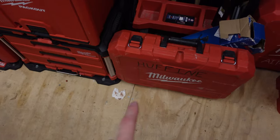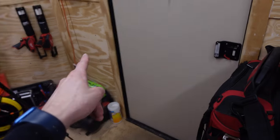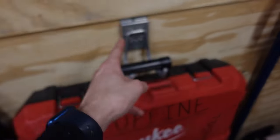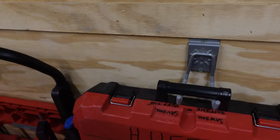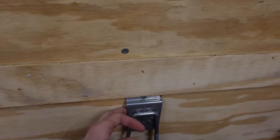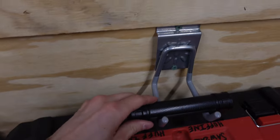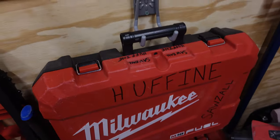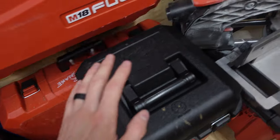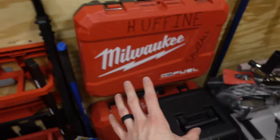Right here are my power crimpers — these are going to become a pack out eventually and will be mounted on a plate right below where the impact was going to go. I have these hooks up front on my socket set. You can get them at Lowe's — they're not real expensive and they're great. They're almost perfect, like they're designed for pack out or for Milwaukee tools for some reason. I have one here and also down here to hold the air snake.